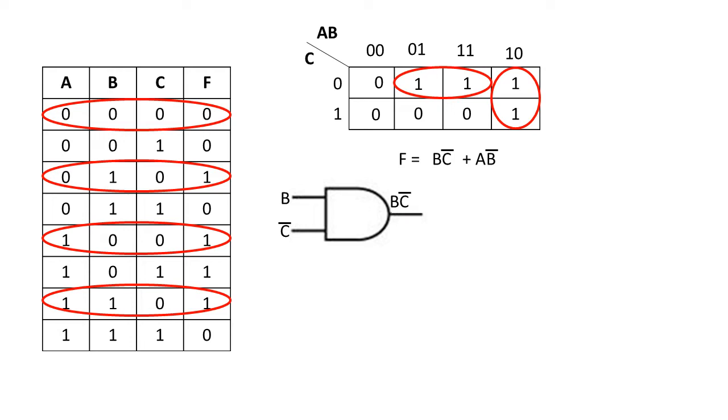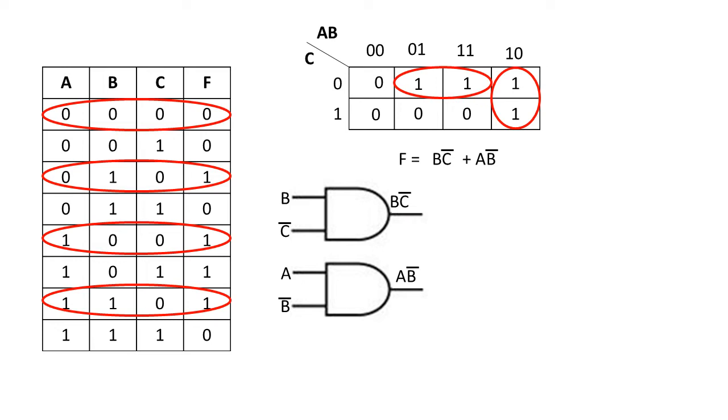Now we have to take another AND gate. See, we have taken another AND gate. So A as input and B naught is also being provided as input. So what will be the result of these two inputs? The result will be A into B naught. Now we can see in between BC naught and AB naught there is a plus symbol. That means we have to take an OR gate. Let us combine these two AND gates with an OR gate.